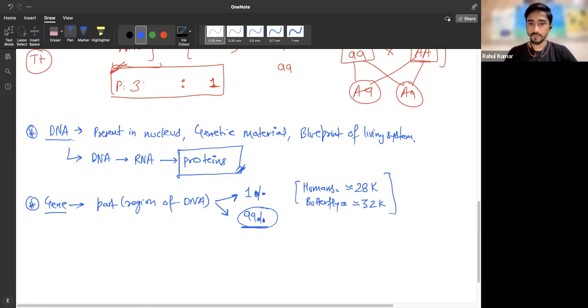So this 99% of the part is responsible for the stability of this 1%, and to keep humans stable as a species without mutating very fast or changing into other things. There are enhancer regions, and all sorts of reasons that you will study if you pursue genetics in your higher studies, or if you become a doctor, you will probably also study this in your medical studies. But just know that a gene is the functional part of the DNA that codes for proteins.